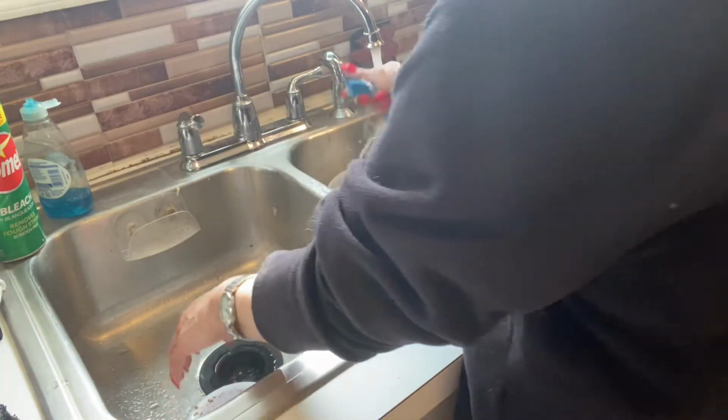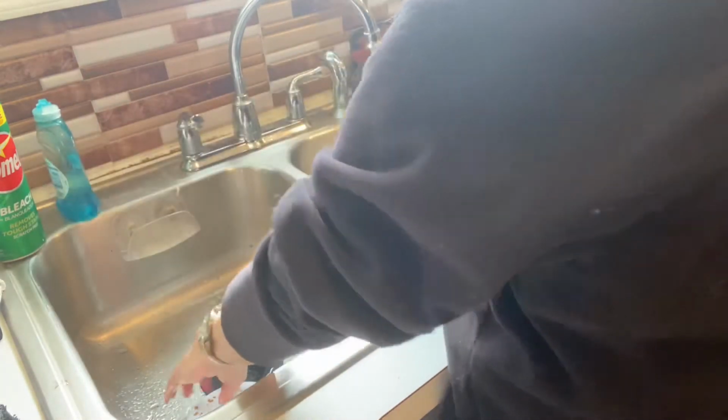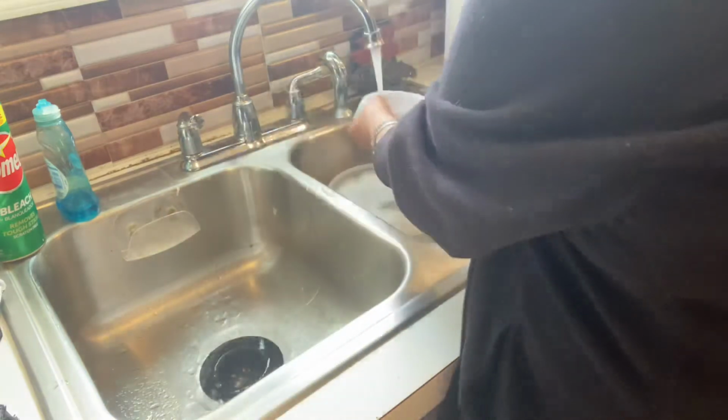Now I did have a couple of items that are sitting in the sink that needed to be washed before I washed that microwave dish, so I may as well get that out of the way.